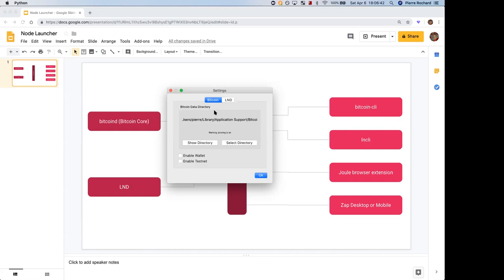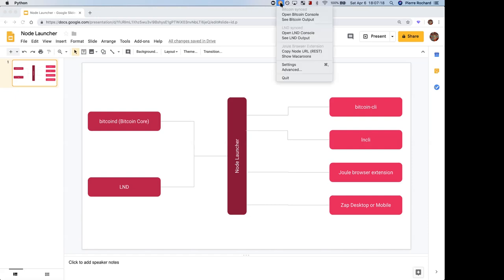In the settings, you can also change your Bitcoin data directory. That's the big one, because if you're not pruning, it'll take up like 250 gigabytes. But the node launcher automatically turns on pruning if you don't have enough space on your hard drive. So it'll take up 10 gigabytes if you just don't have much space. But just go delete some 4K movies that you downloaded and whatnot, and then you'll be able to use the node launcher and store all the blocks on your hard drive. So that's the settings. For LND, you can change your alias and your node color. Those are kind of cosmetic things.